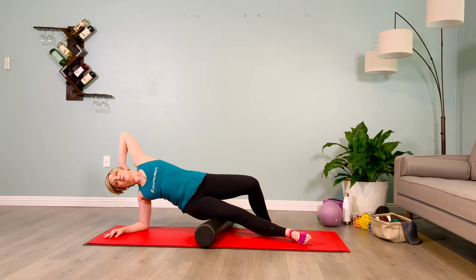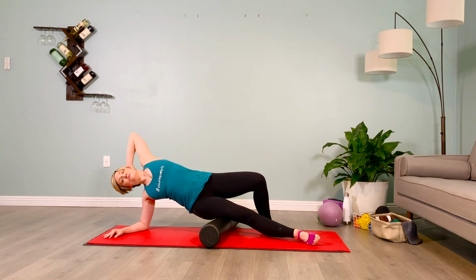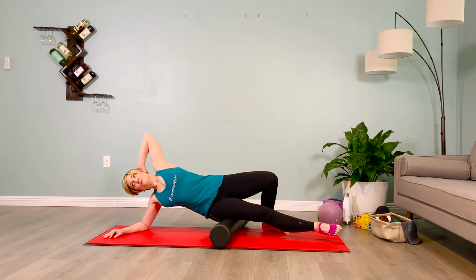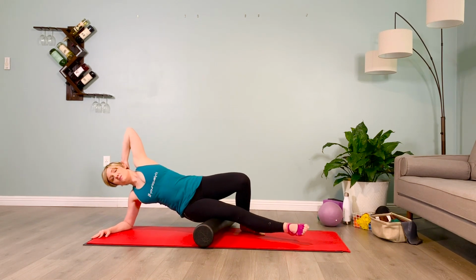2 more. Inhale, 2, 3, 4, 5. Don't collapse into the shoulder. Lift up under the armpit where the lat attaches. 1 more breath, chin up. Use the neck flexors. Brace your abs. Let's take it to the second side.